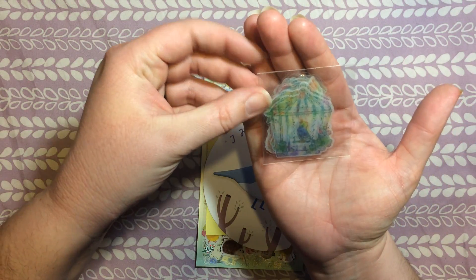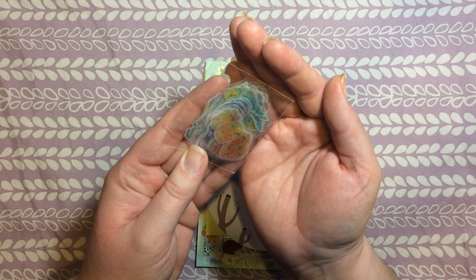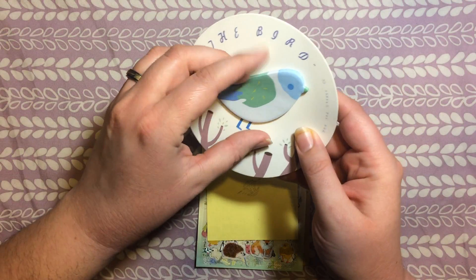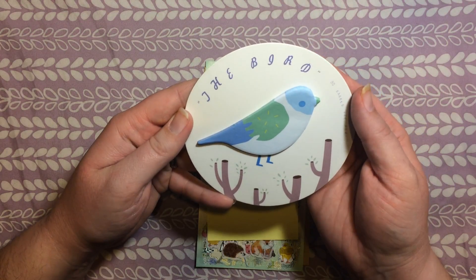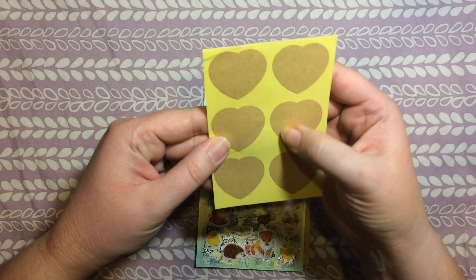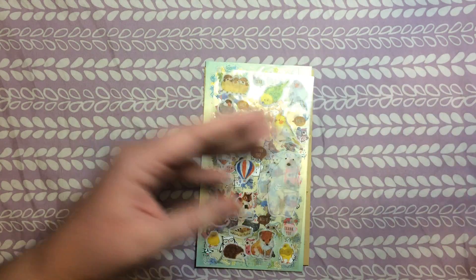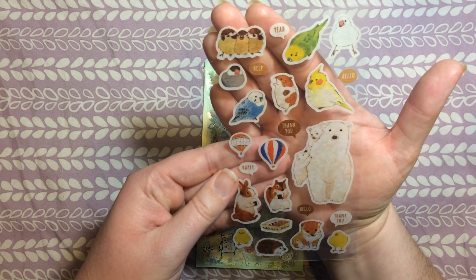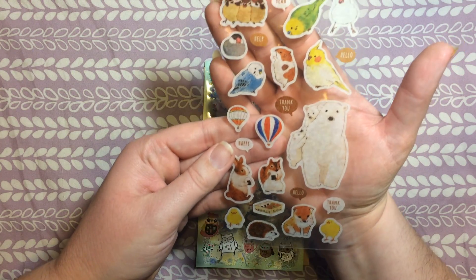The January set included these little — almost acetate-looking stickers with bird cages, flowers, and birds. It came with a bird-shaped sticky note, which I thought was cute — 30 sheets per pad. There are also craft paper looking hearts, which will be perfect for a craft paper pocket letter I'm making. And this one has some fun animals on it: polar bears, foxes, birds, little chicks, and what looks like a hamster or gerbil. Quite a variety.